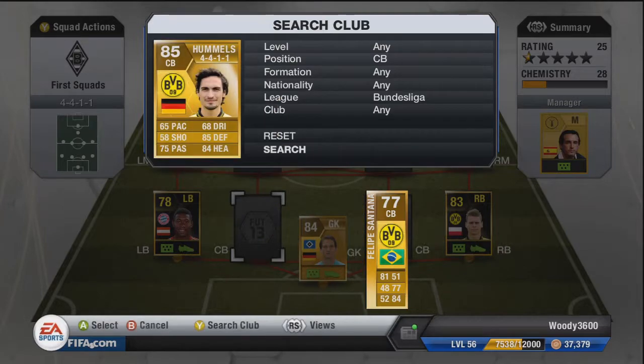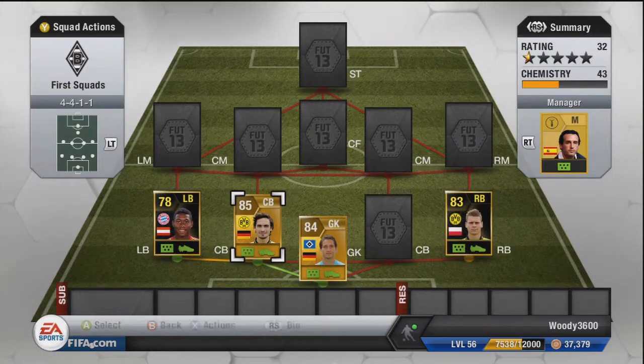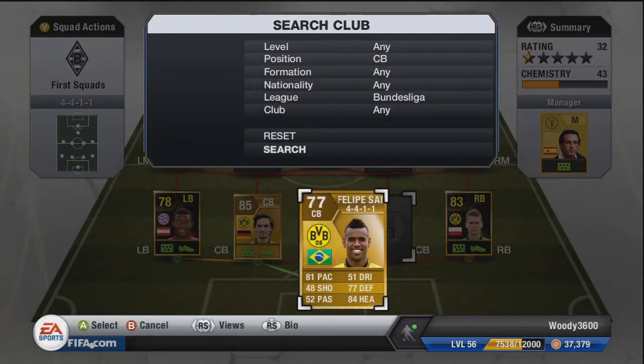Slotting in at left centre back, we're going to have Mats Hummels. 85 overall, 65 pace, 85 defending, 84 heading, and a decent passing for a centre back as well at 75, so a very good all-round player. 6,900 coins paid, which is a little bit expensive, but with the Champions League games that have been going on recently, the Borussia Dortmund players and the Bayern Munich players are a little bit more expensive than they have previously been, so do be aware of that if you are going to maybe look into buying some of these players yourselves.